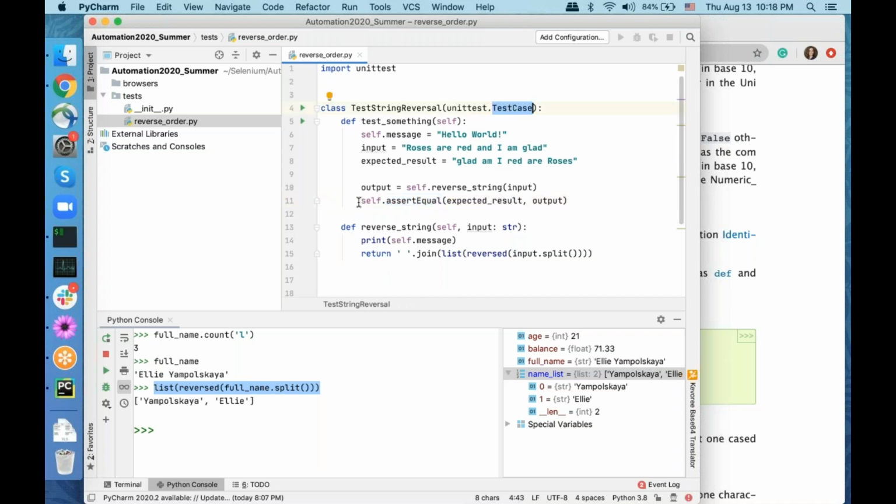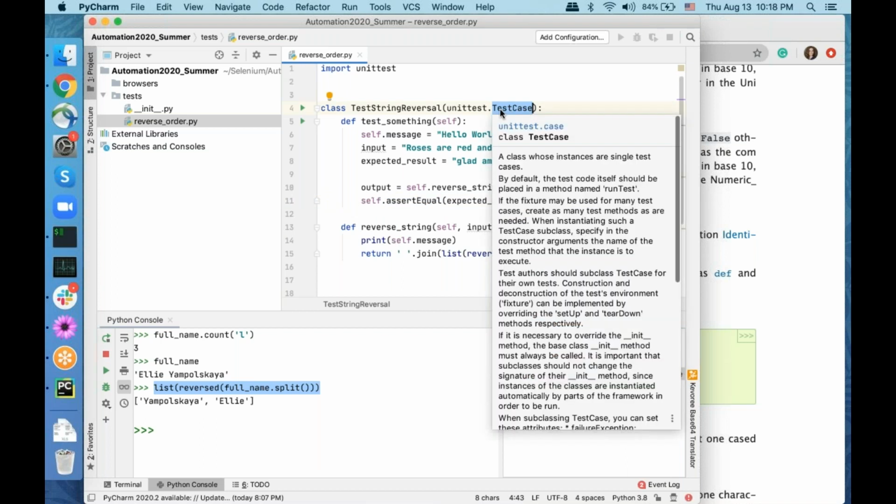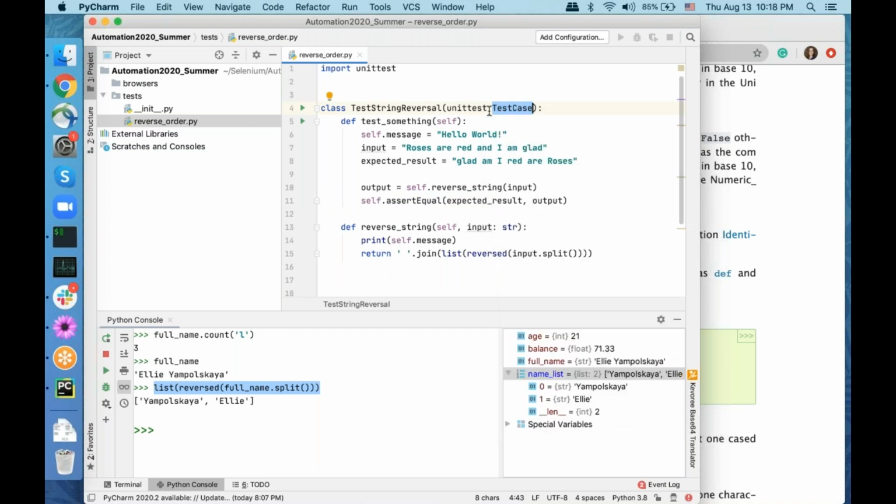All right, that's why we're able to say things like self dot, because it actually comes from here. It's also by doing this that we're telling Python how to execute our code. And so now Python knows that if there are any functions in our code that start with the 4 letters TEST, it means those functions need to be executed first. If there are any functions that do not start with TEST, they need to be ignored.